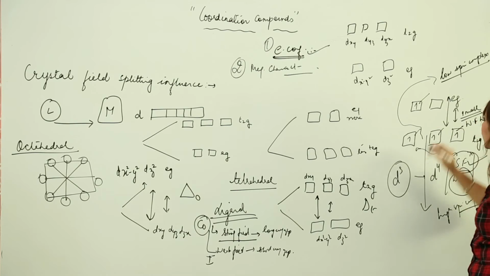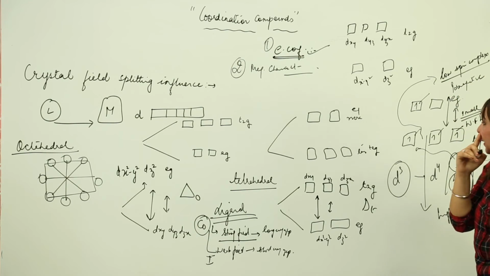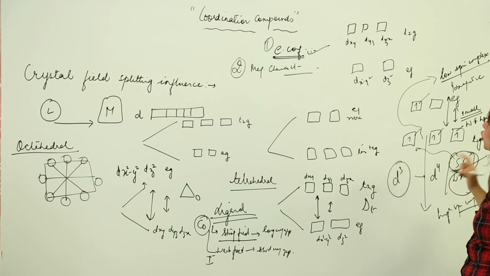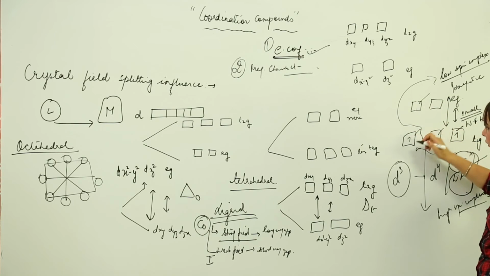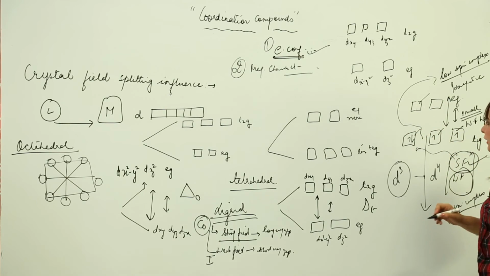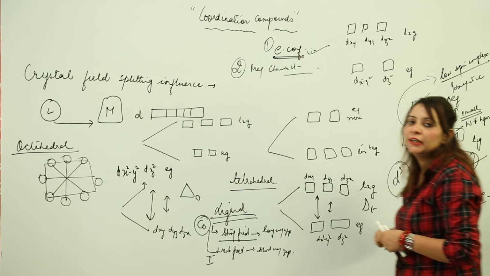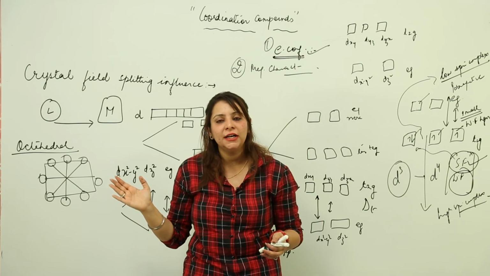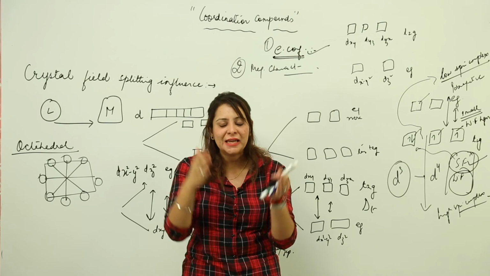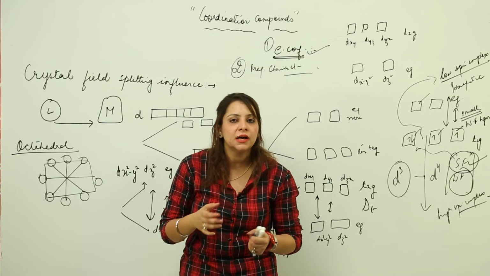A lot of unpaired electrons corresponds to the paramagnetic character. But if I was talking about the strong field ones, strong field ligands have a lot of energy difference. So in that case, the electron doesn't enter here. If it is d4, it gets paired up. That means it will possess fewer unpaired electrons, so it is going to be diamagnetic. If all the electrons get paired up, it is diamagnetic. If it possesses unpaired electrons, it is paramagnetic.